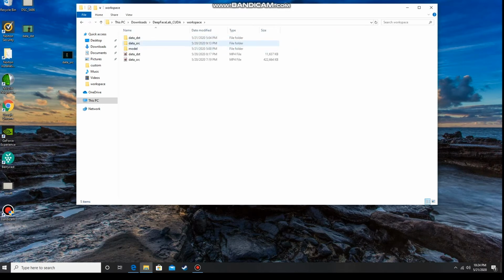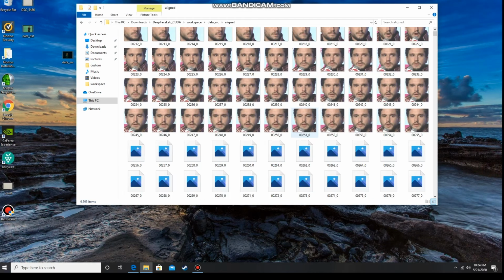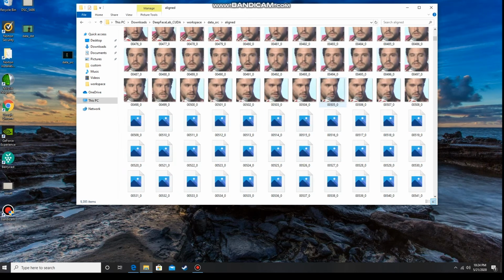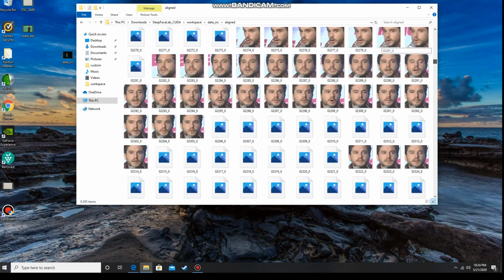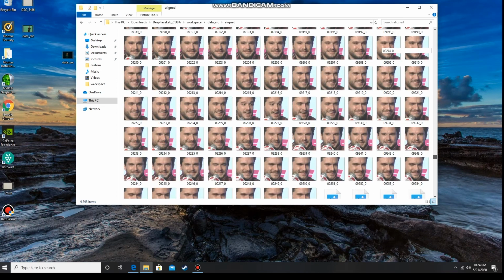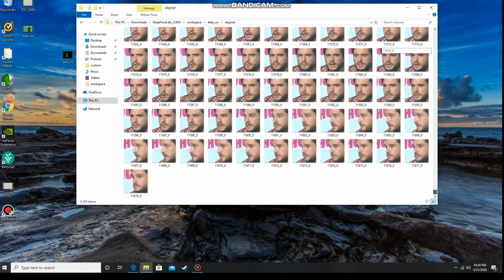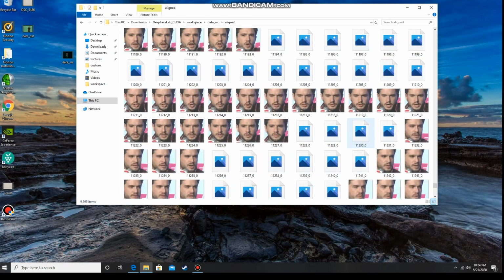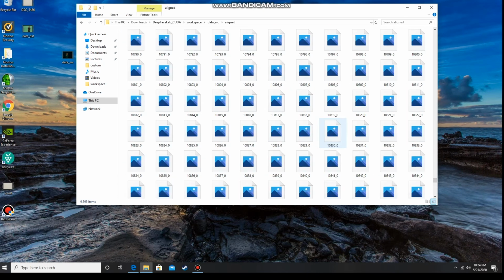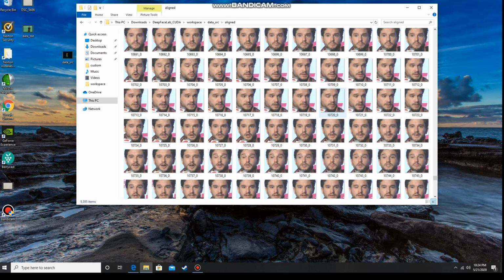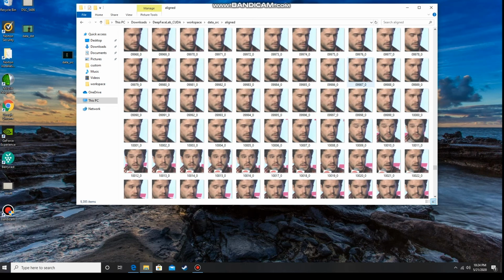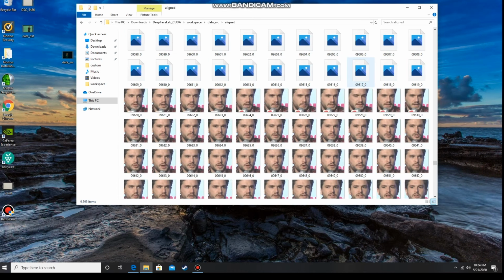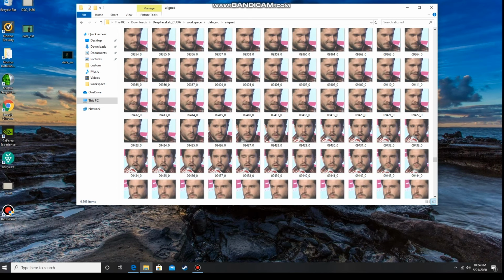After you do that, it's going to come in here, and as you can see, we got every single face from the video, all the way down to the bottom here. Some of them, there's a few bad ones. I already deleted them, but it might come up with some images that are flipped, kind of blurry, or have something wrong extracting the face. Sometimes you got other faces in there that you forget to delete, and you need to get those all out, or else it's going to affect the final image.